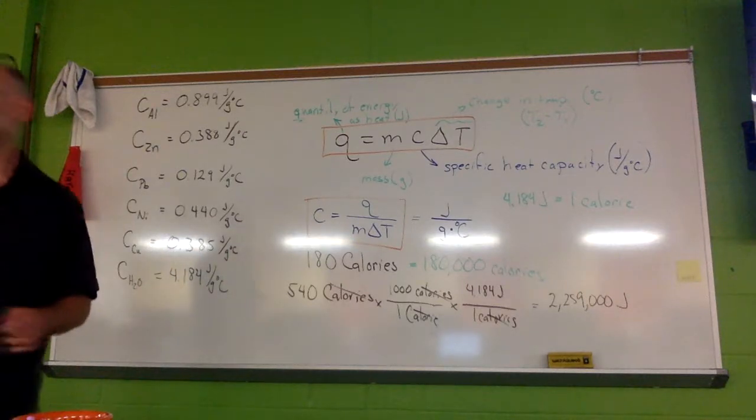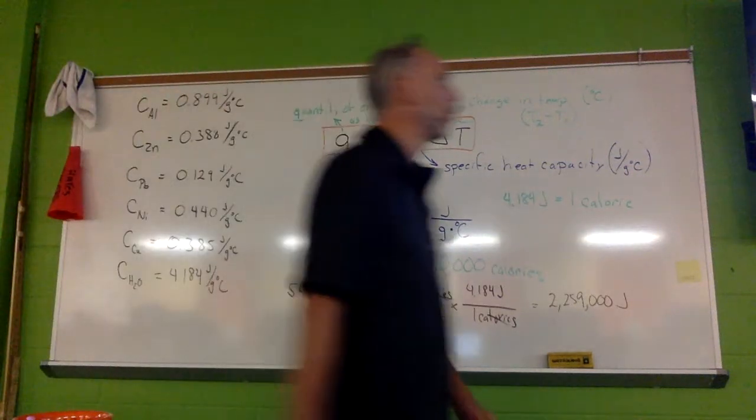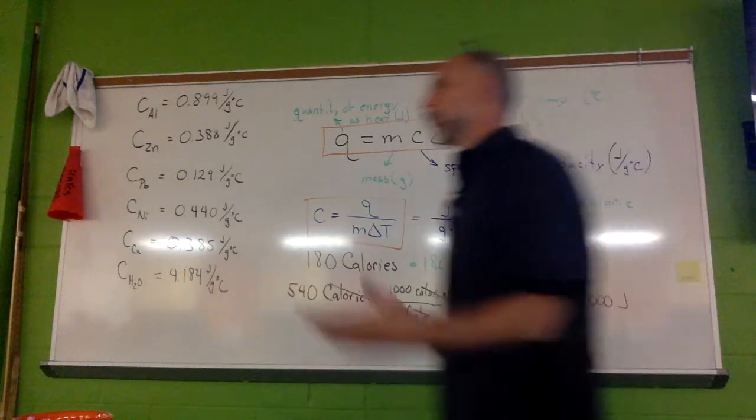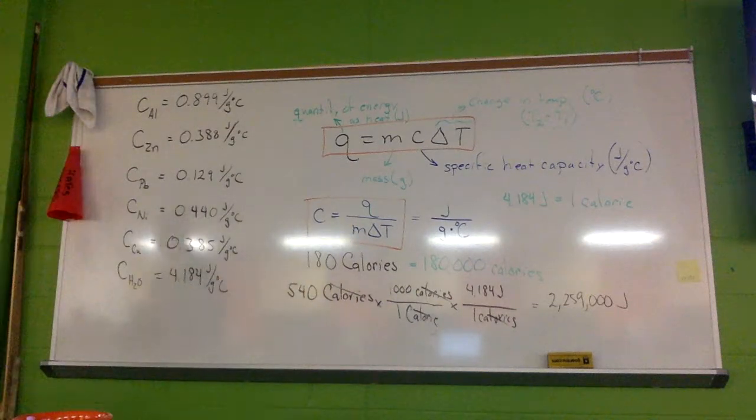I do highly recommend, and you've heard me say this before, that you rearrange the equation first before you start plugging numbers in, because otherwise you can imagine how ugly that would have gotten if you'd started moving numbers all over the place. The more times you write things down, the more chances you have to make mistakes. So always rearrange the equation first, then plug the numbers in. Hence the phrase, plug and chug. You guys have heard this before, right?